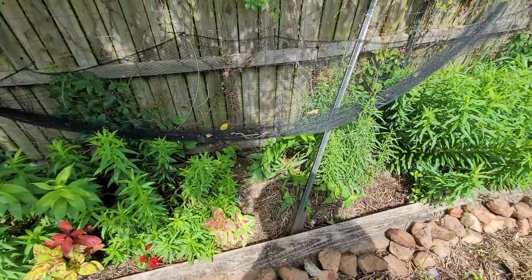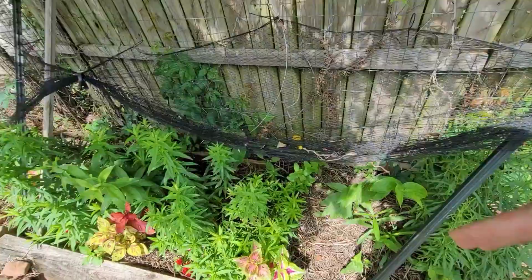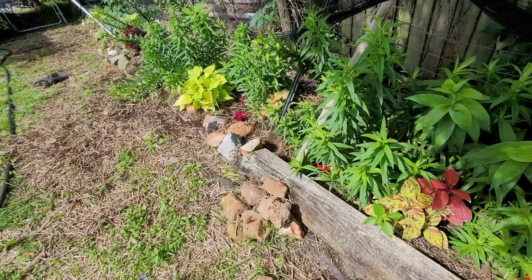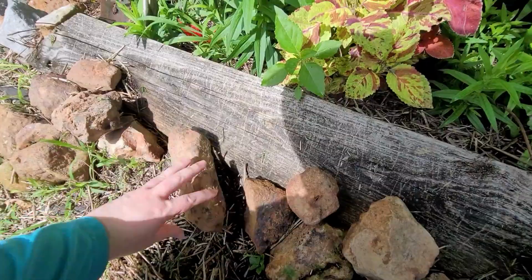This chamomile doesn't want to be caught up in this net, I don't think. I'm gonna have to take that net down. Clearly it's not doing anything to keep the chickens out, because I haven't put it down the rest of the way, because if I put it down, then I'm significantly less likely to lift it to weed. All right, there we go.